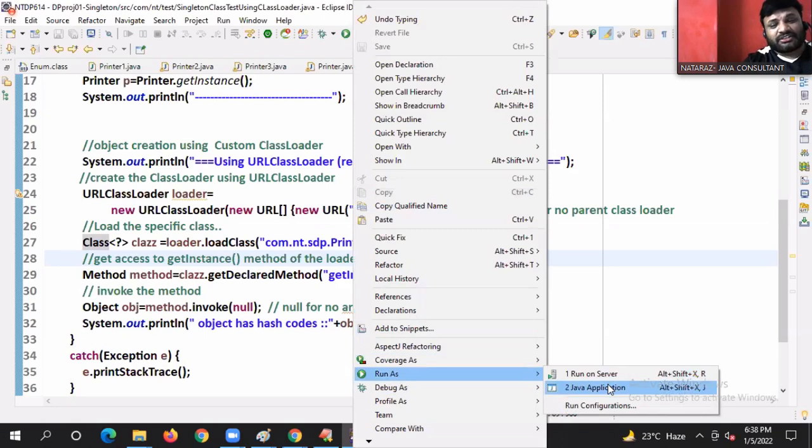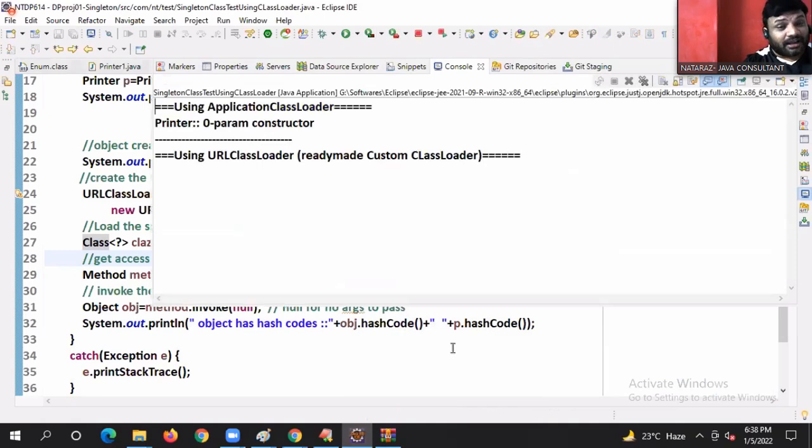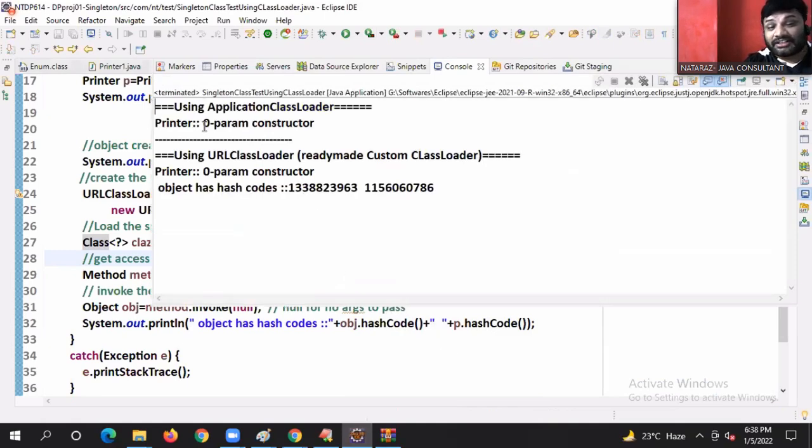Run as Java application. Here one object, here one object. Total how many objects, my dears?